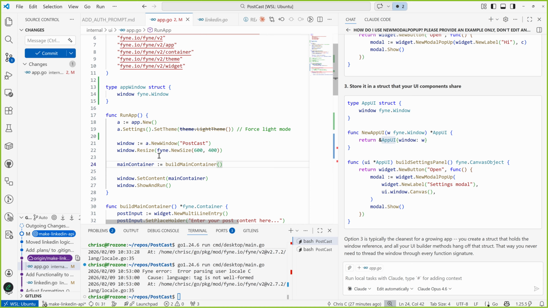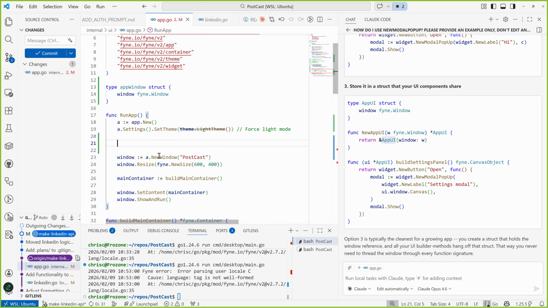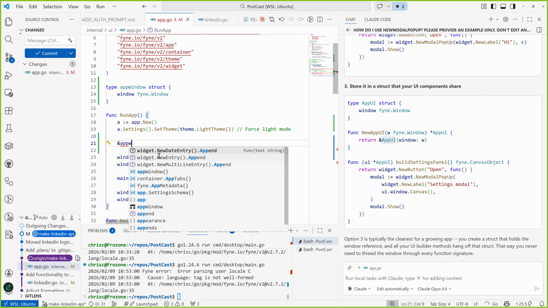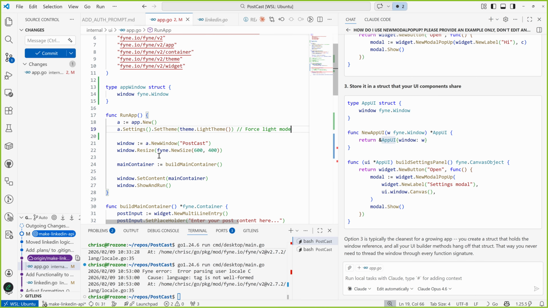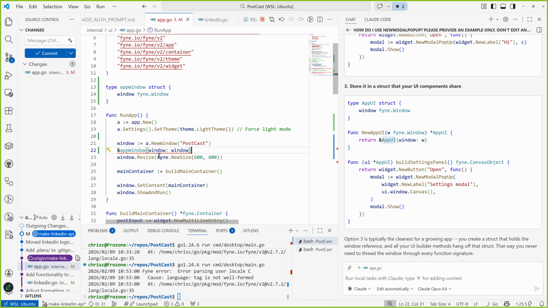Before I show and run it, I want to set it here. Window equals window. This needs to go down here. Okay.